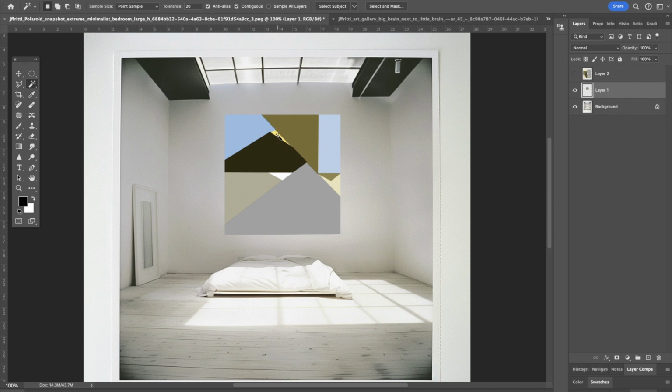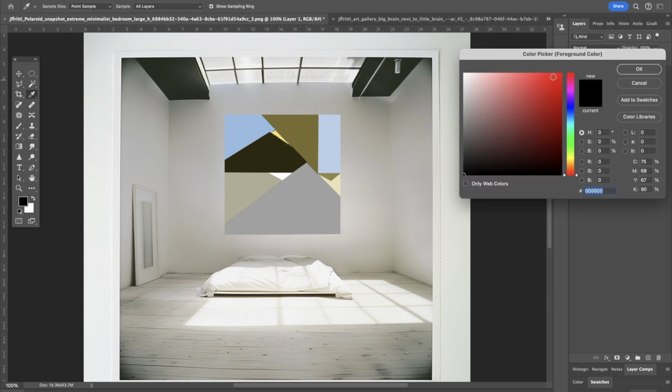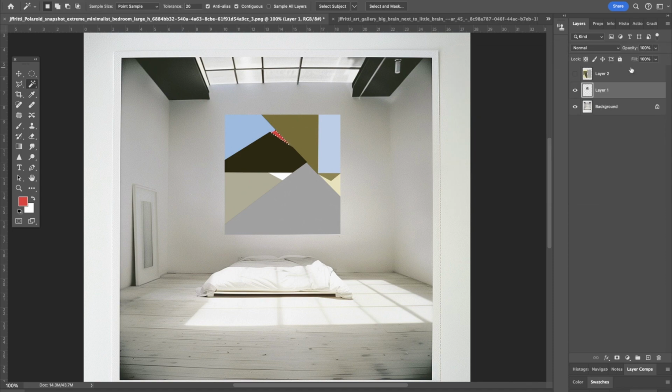Here's a focal point, for example. We could change that to maybe something like a red, perhaps. We could brighten it up, or we can make it very earthy or desaturated, and we could make that fit in this bedroom. All right, so that's interior design.